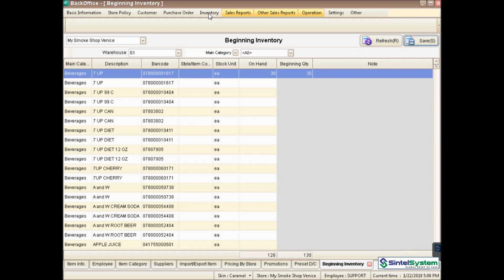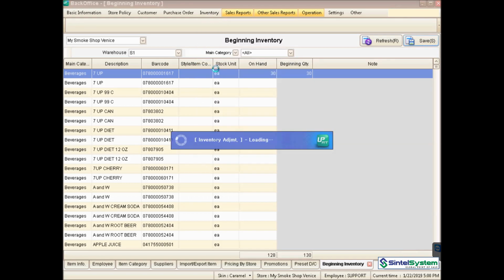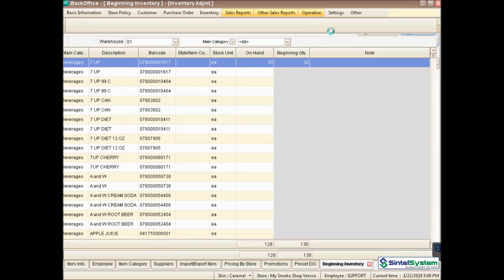To add more inventory for items, once you're running out of that product, you then adjust the inventory. You don't change the beginning quantity. You go to inventory adjustments.